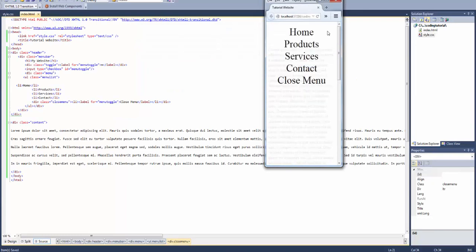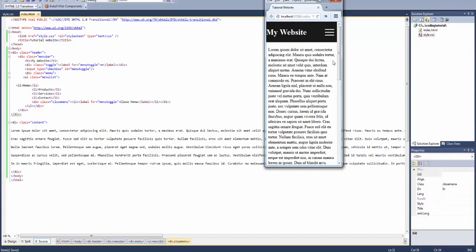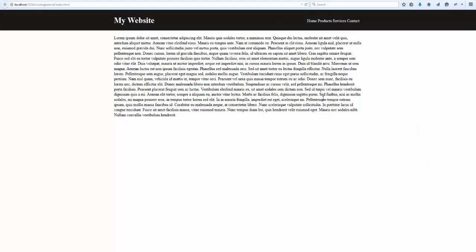It works pretty smoothly. I'll get to making these into actual links later, because they aren't technically links right now. Next is we're going to add a social media share panel to the side. So first thing first, you're going to need to go out and grab some royalty-free images for your website that are social media links. So I'll go grab a link for those and put it in the description.